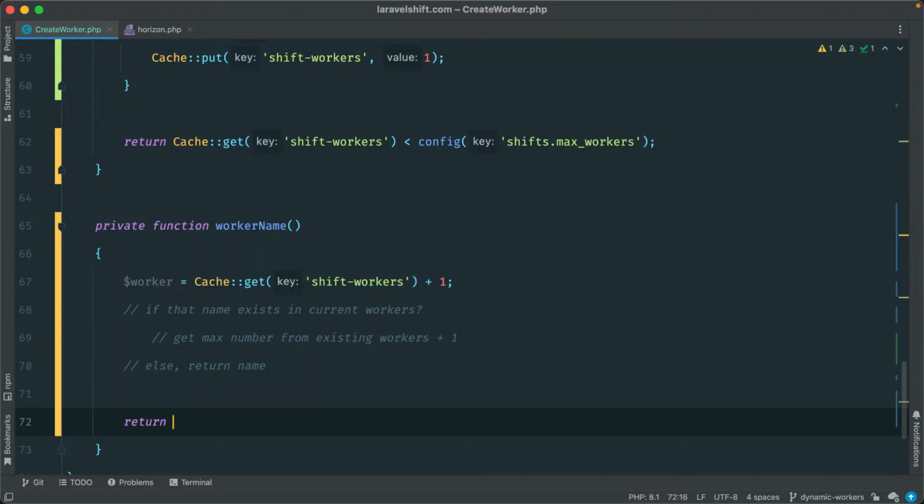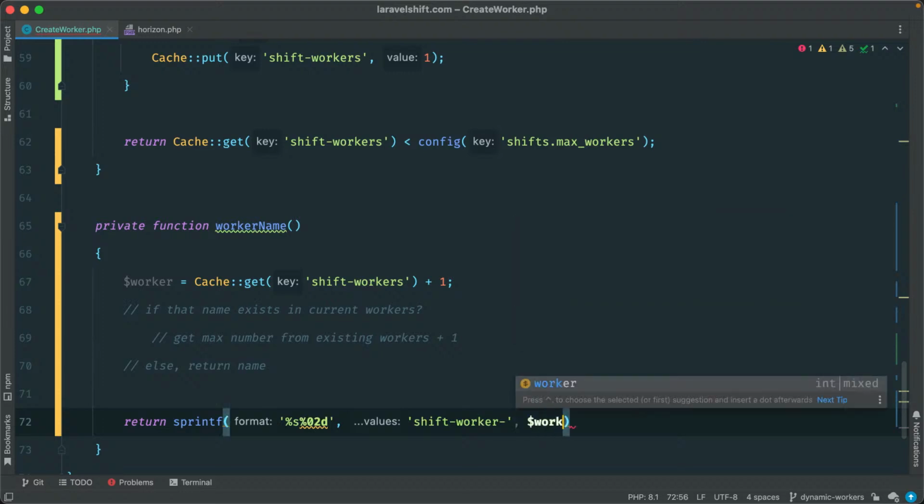So let's say we're always going to return sprintf, %s, %02d. If anyone's actively watching, please let me know if this is the right syntax. I keep guessing there. So shift worker, and then this will be the worker number.